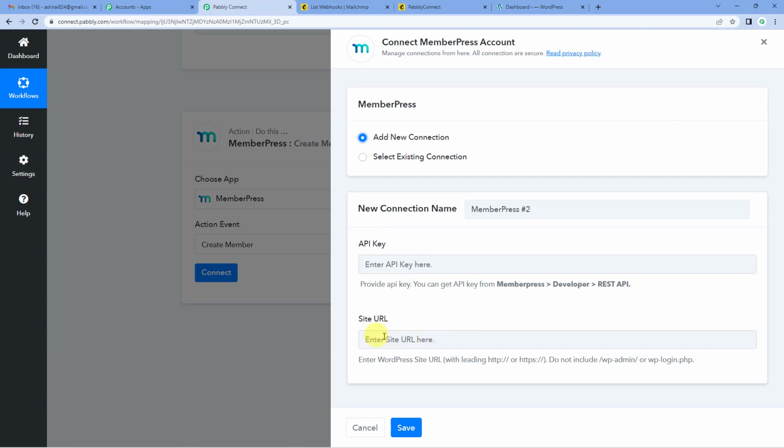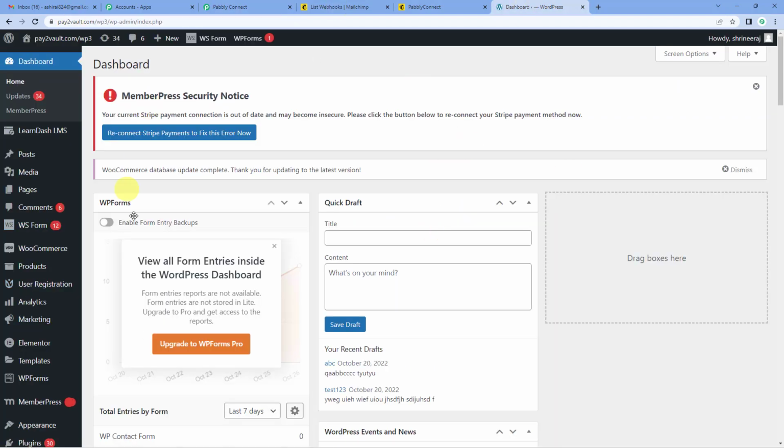First let us see what is site URL. So enter WordPress site URL with leading http:// or https://. Alright. Do not include /wp-admin or wp-login.php. Okay. So this is the WordPress here. You can see on the top.